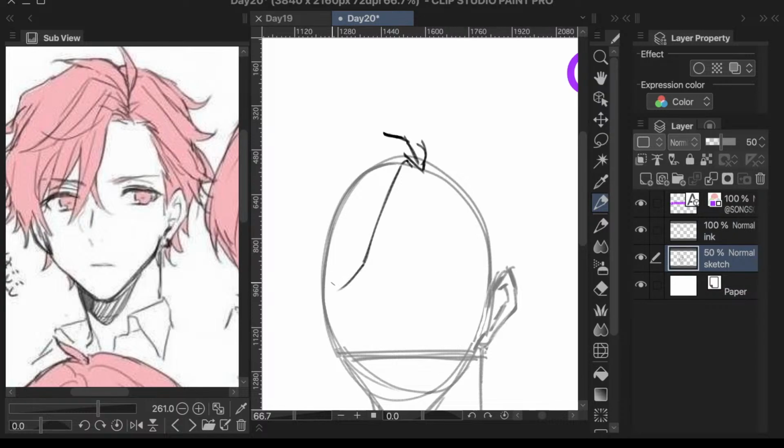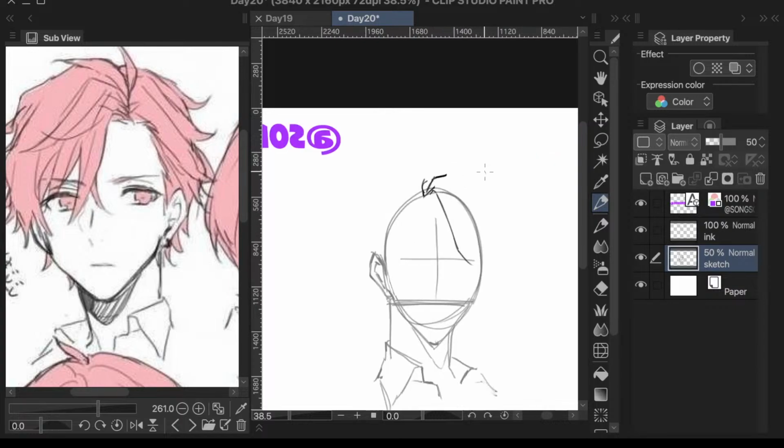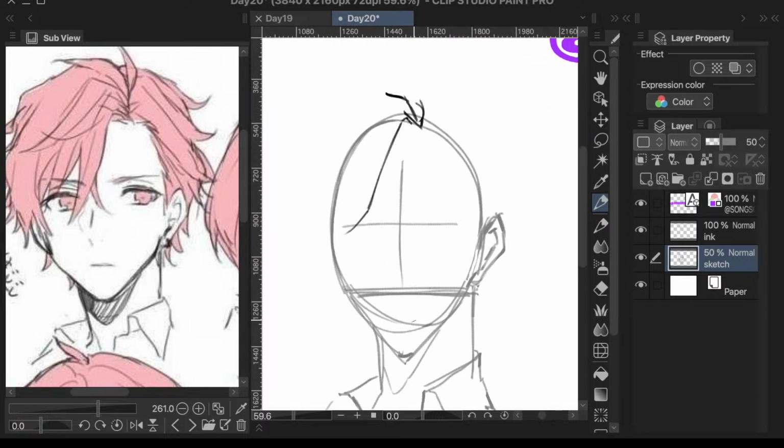Maybe I should draw some guidelines here first. This way.